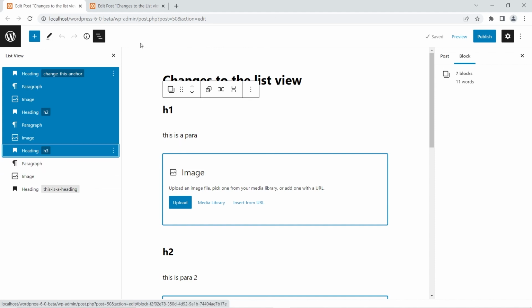You can see right over here I am pressing the up arrow, and it is basically deselecting the blocks below it. It's taking the selection on top. Now I'm pressing the down arrow, and it is selecting the blocks below it.